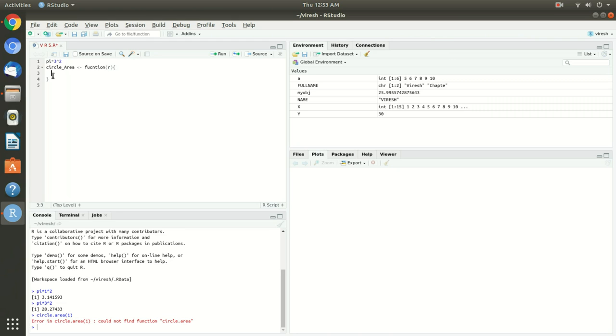Then I have to write down area, that is, how I will get it, by pi into r into square, by r square. So what I'm returning is area, right?